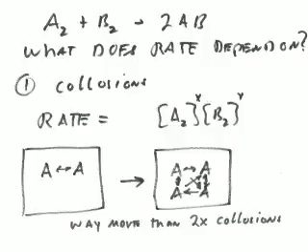What would happen if we doubled the concentration of A? That is, put in 2 more particles of A. Would that double the number of collisions? Well, no. Initially, the A only had the other A to run into. Now it has 2 more A's to run into. And so is its collisions going to double? No, it's going to more than double.